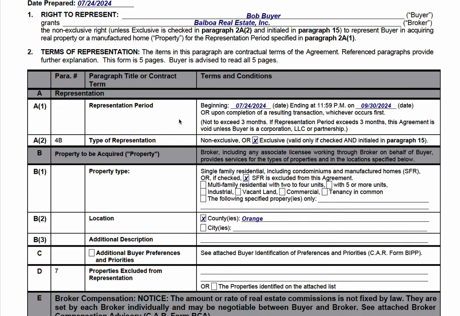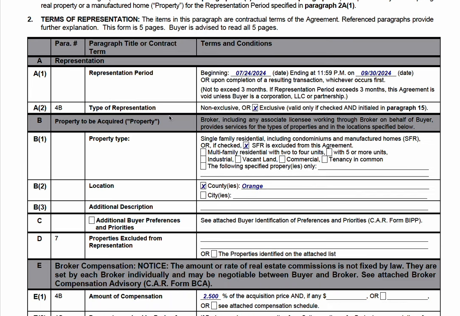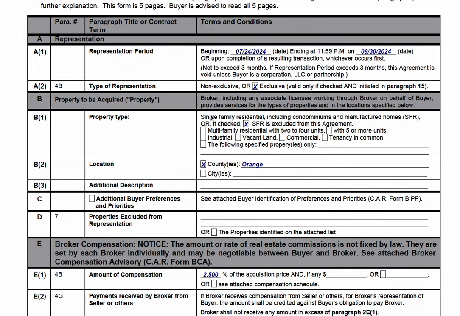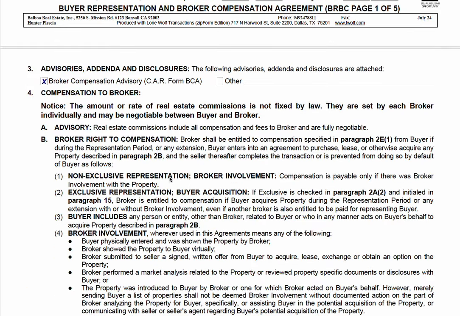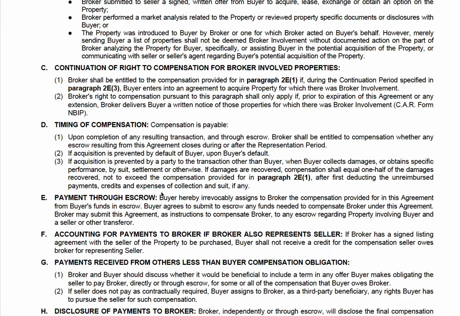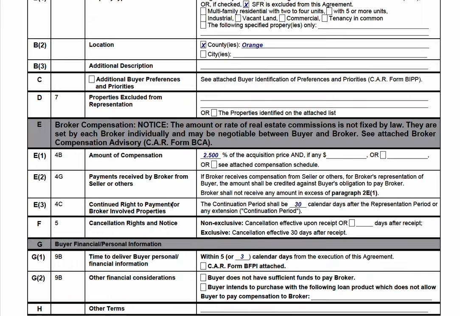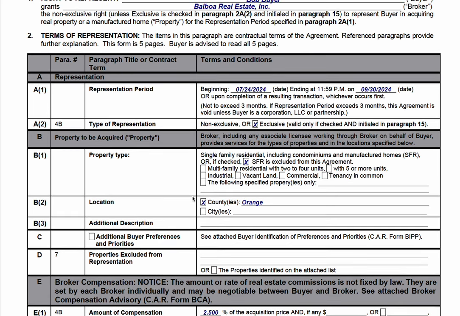Now, this formatting has changed with this revision. This form now has what I call a chart or matrix where all the key terms are summarized up front. And then it's the same stuff down here. This is just the corresponding text behind all these key terms. So this is like a summary page, but we'll go through it.